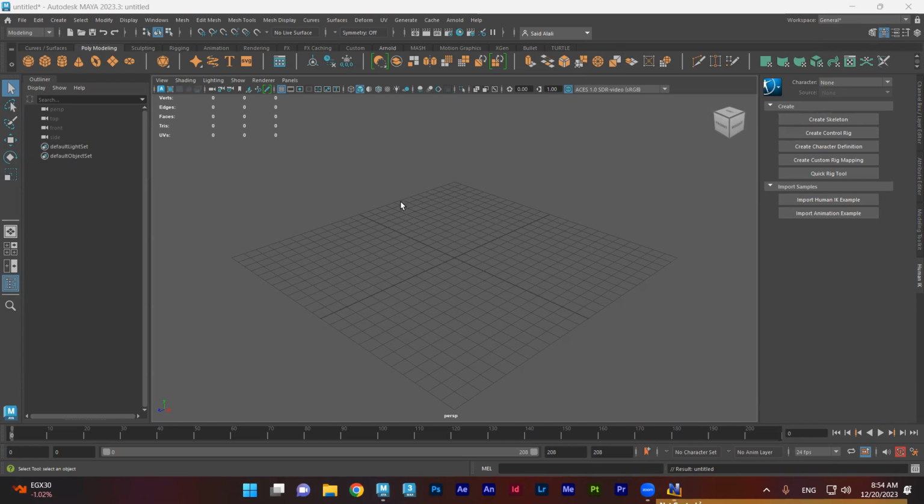Today, inshallah, we are going to start with an introduction to animation inside Maya. First of all, let's explain the parts related to animation that we need to be aware of inside Maya user interface.